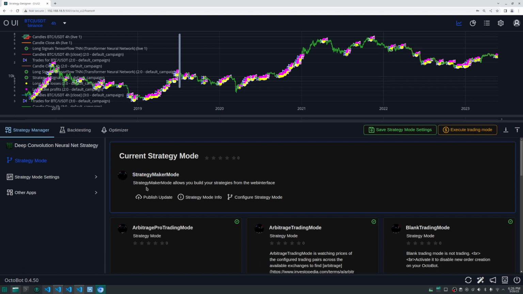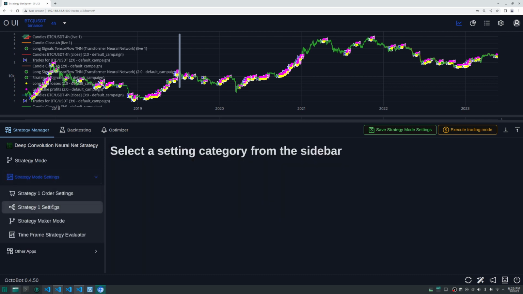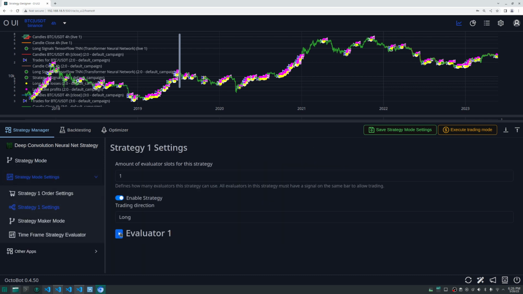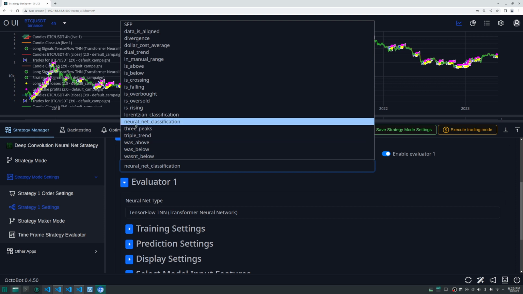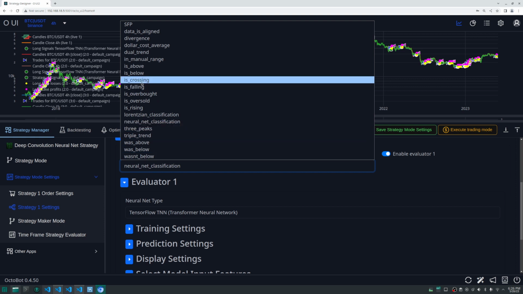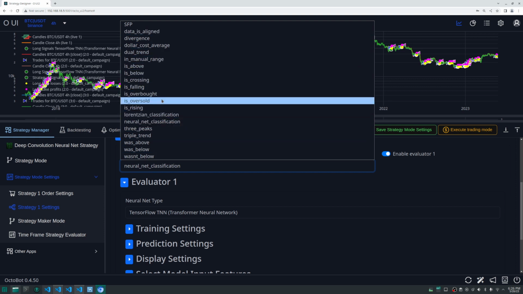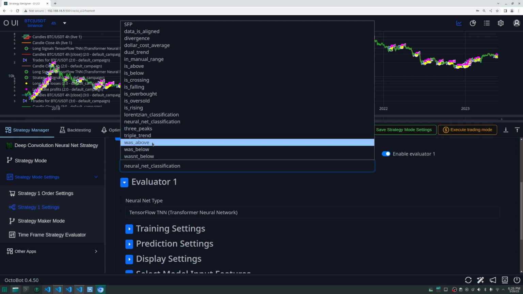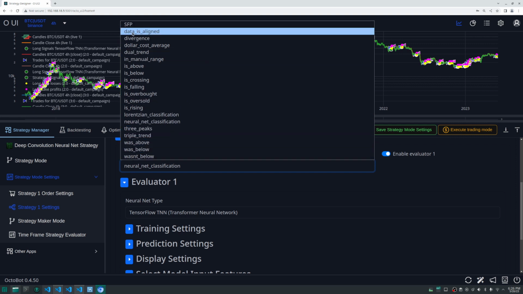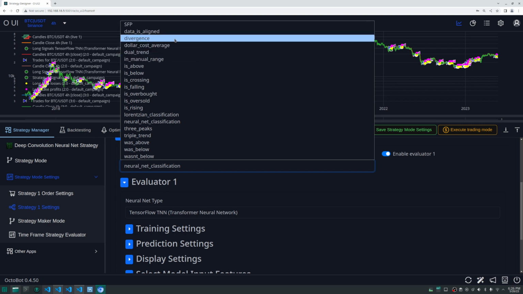In this mode, you have basically the most freedom of choice. In this case, you can choose the evaluator neural net classification, but there are some others, and this part I want to improve. You have evaluators.